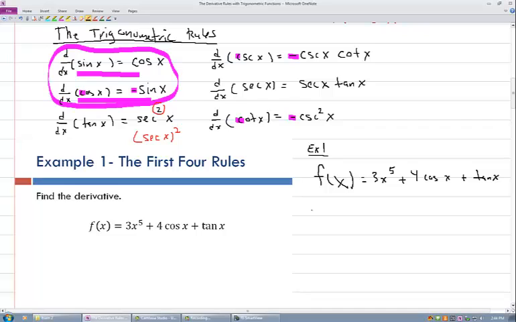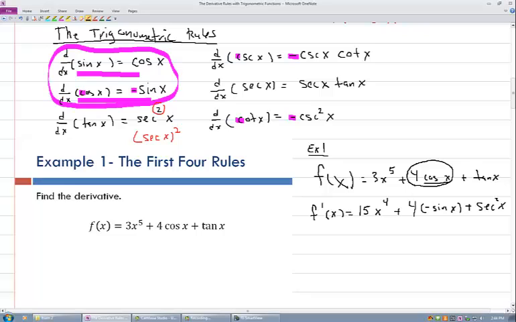And I want to take its derivative, so I'm going to start off always writing f prime of x, so I get my brain into gear. And this is going to be equal to, well, the first one's just a power rule, so the 5 comes down. I get 5 times 3, which is 15, x to the 4th, so nothing new there. Plus, now I need to take the derivative of 4 cosine x. Well, this is just a constant times a function, so it's just the constant, times the derivative of cosine x, which is a minus sine x. So minus sine x plus the derivative of tan x, well, that's just secant squared x.